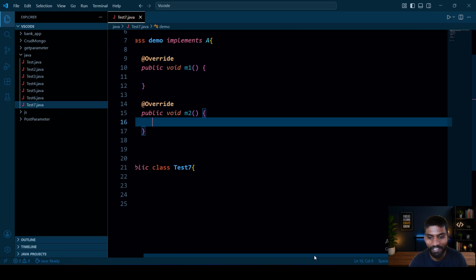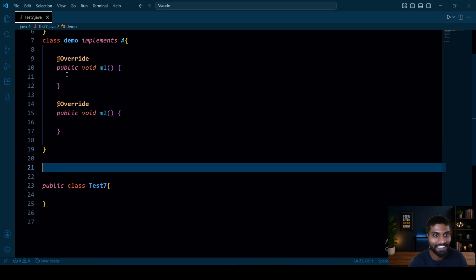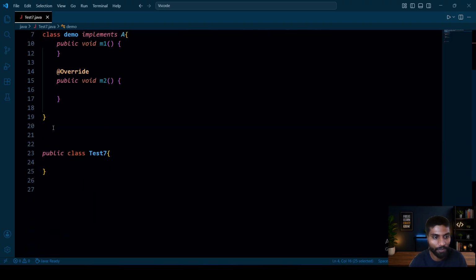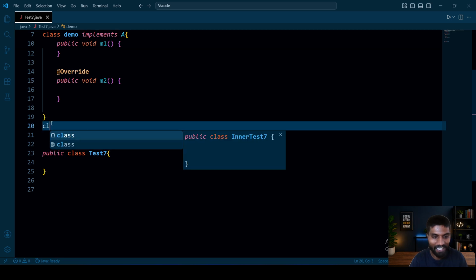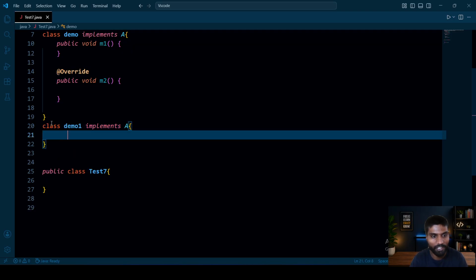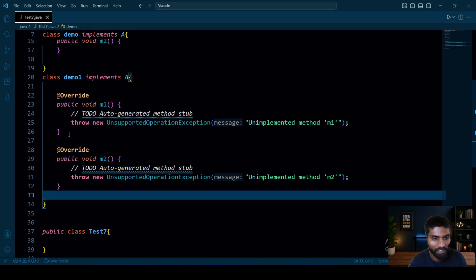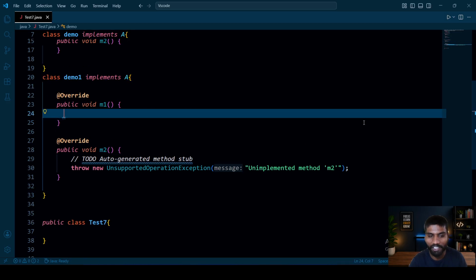Can I write another class for only this interface? Suppose class Demo1 implements A. Again we need to override those methods. Yes or no, guys, are you understanding?